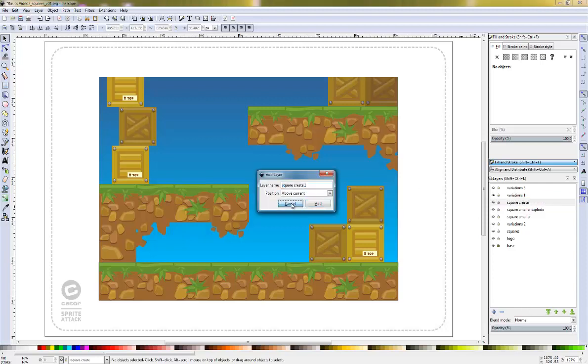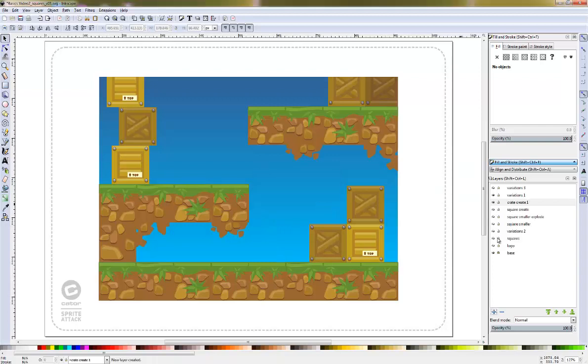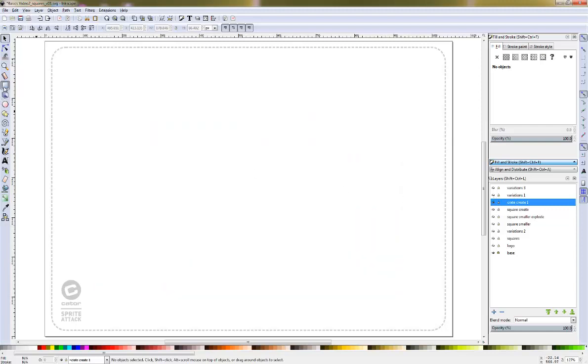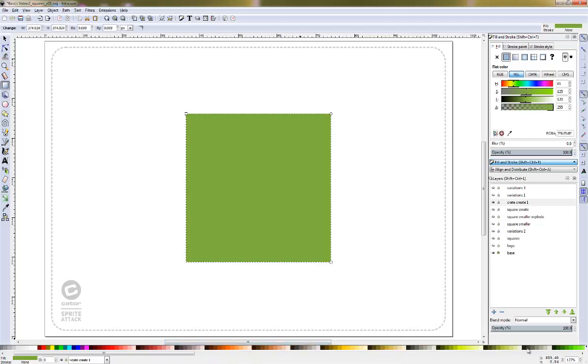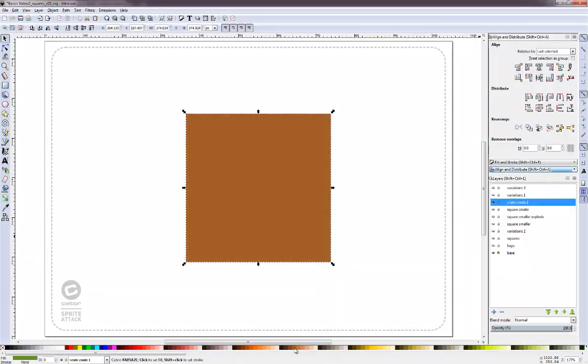Let's do a new layer and call it crate. Okay, that's another nice feature, and I will cover it in a later tutorial working with layers. For now, we don't really need to go there. Just turn this one off and we do a simple crate, and we pick a brown.